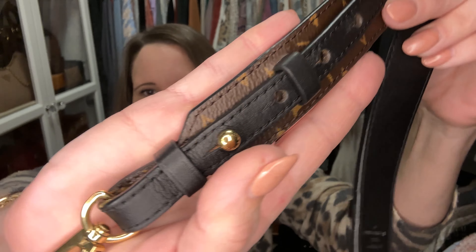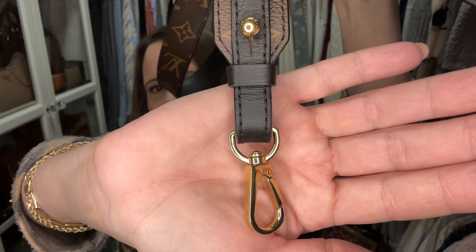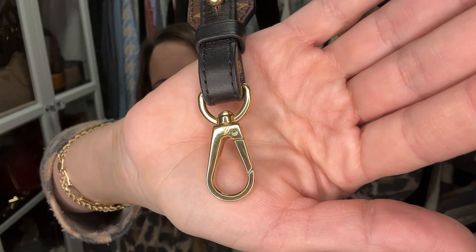If you watched my Gucci unboxing recently, the strap on that bag when fully extended had no way it would give you this kind of flop. This flop is nice when you set a bag on a counter because it keeps your bag from taking up too much space. Look at the details up close — Louis Vuitton is written on that little ball, and you also have the emblem on the little clip. Those clips are a different shape than most Louis Vuitton clips.